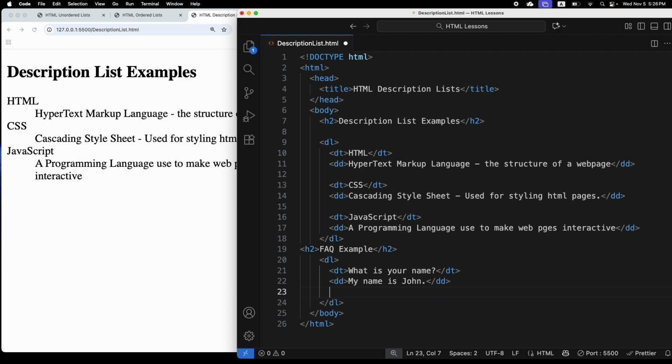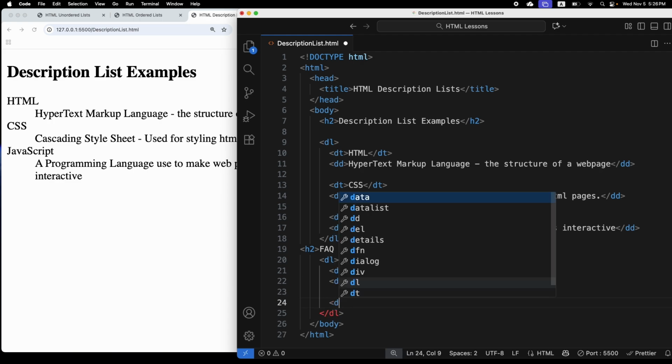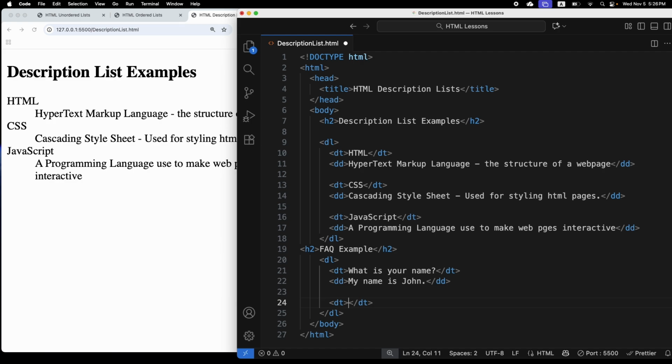And also we can add one more question, DT definition term: what do you teach?